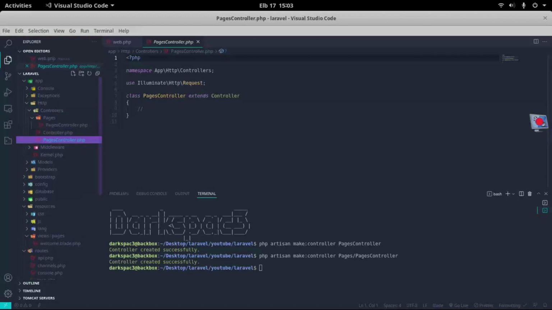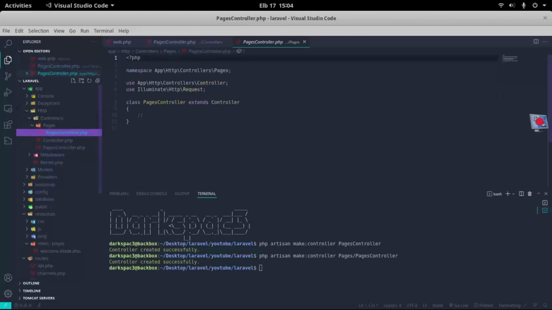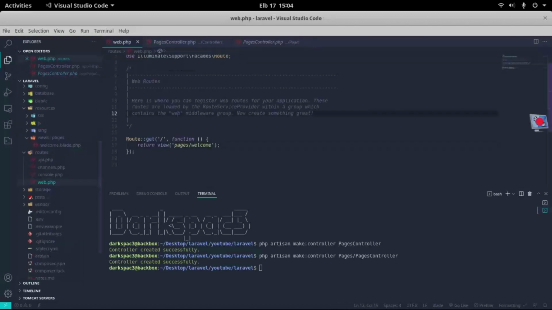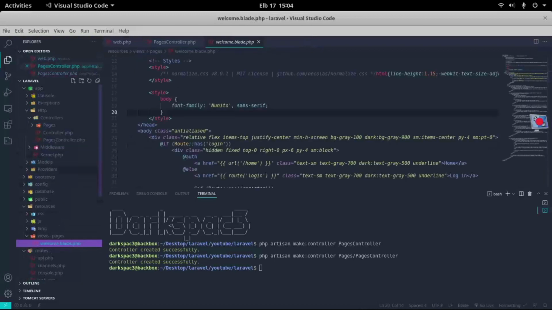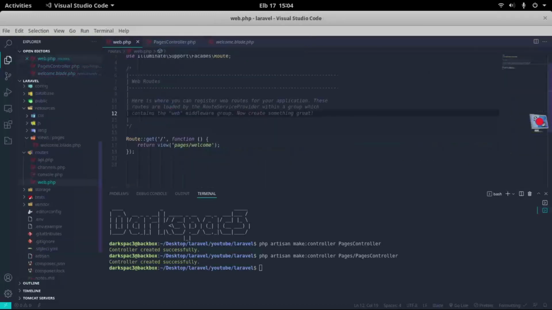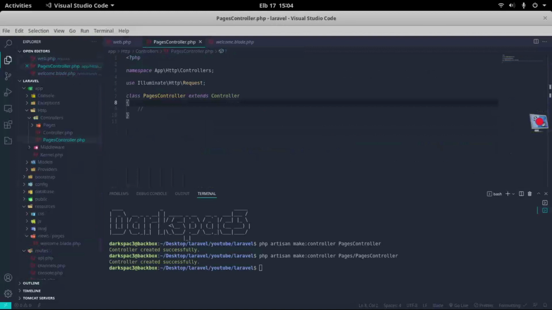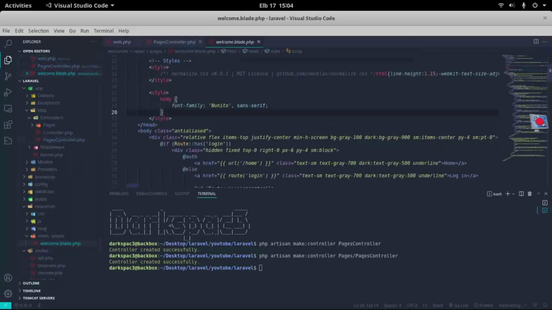Now you should notice the controller that is created extends a Controller. If you've done OOP, you'll understand better what extends does. It has a namespace of App\Http\Controllers. This other one, the PagesController, has a namespace of App\Http\Controllers, and then we have the PagesController. Now how do I make this web routes file have a route that points to a controller, and then this points to this particular view over here? I have a web route that points to a controller, which is PagesController, that again points to a view.